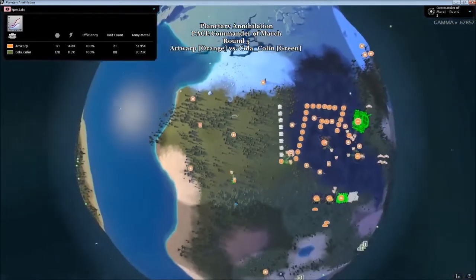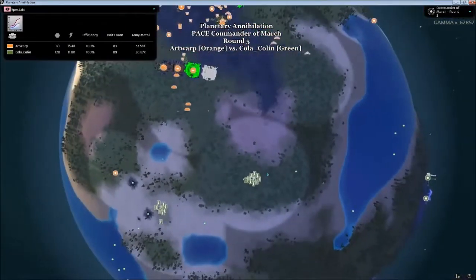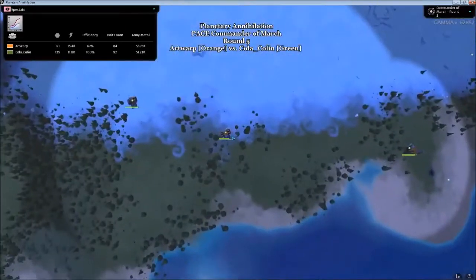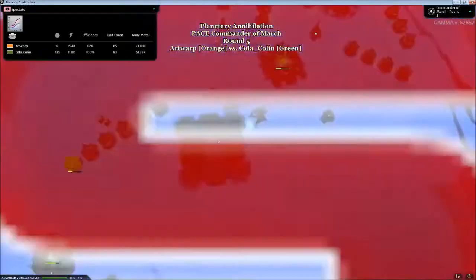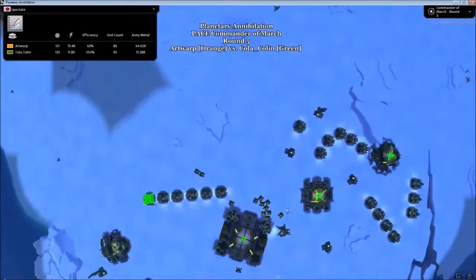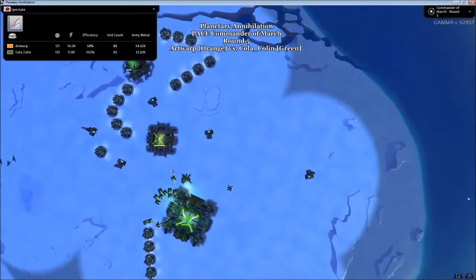And actually it looks like it's made it unscathed. Those engineers just saying they're not really doing anything. Skitter is saying they're doing some damage. Colin's doing some pretty nice expansion. Advanced Faber already out for him.